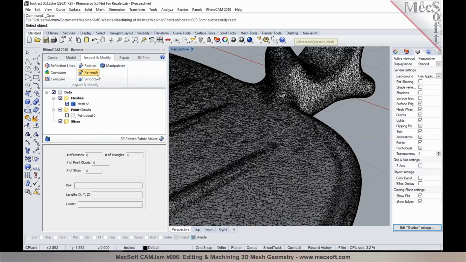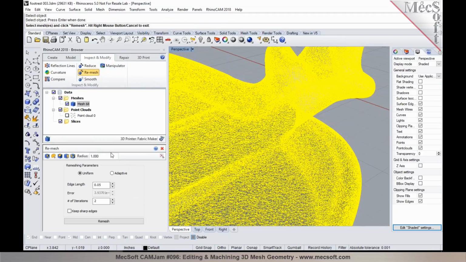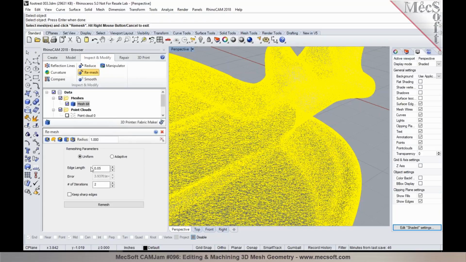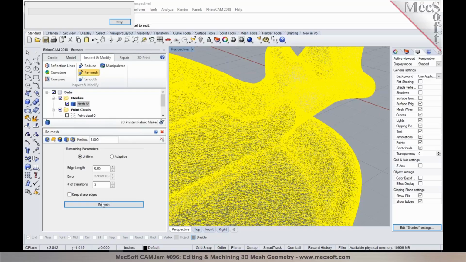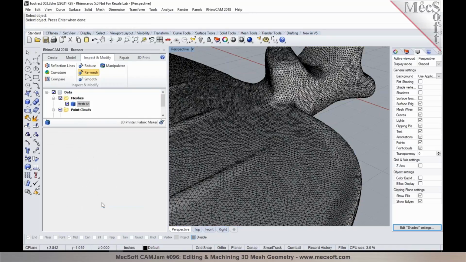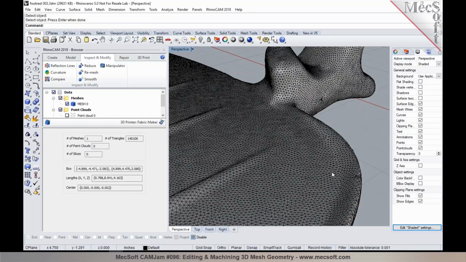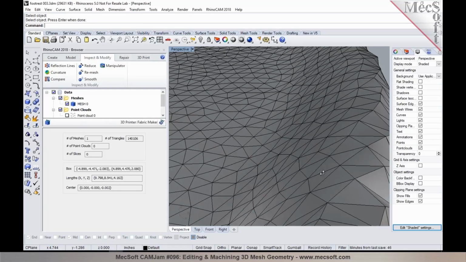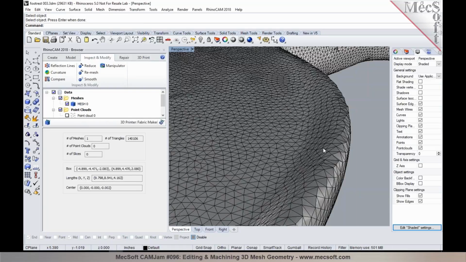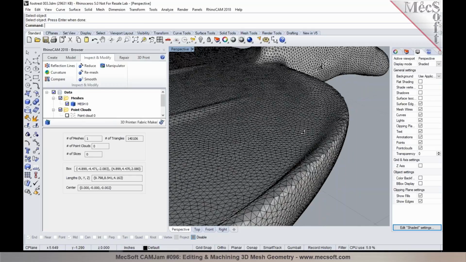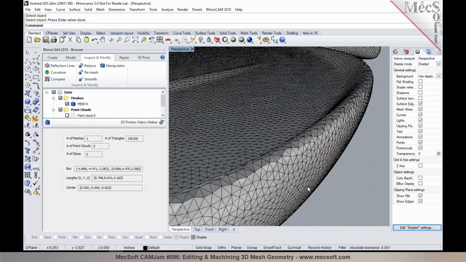So we can do a remeshing, and you can specify the remeshing criteria in here, where you can set an edge length and the number of iterations. I'm going to put in an edge length of 50,000 and run the remesh command. This basically results in creating uniform triangles. It makes the mesh more uniform, so it makes it nice and easier for machining or any other downstream applications. In this particular webinar, we are focusing on machining. As you can see here, it creates much nicer uniform triangles upon remeshing this model.